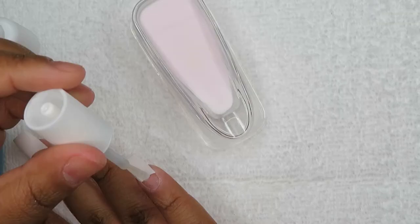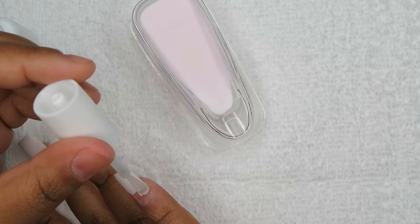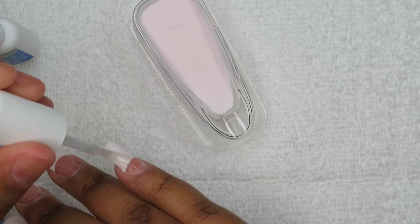So now I'm gonna go in with the second layer, and this time I'm starting halfway down my natural nail. And you just go ahead and repeat the process with each layer that you do. You apply the glue, you dip it in the powder, and then tap off any extra.